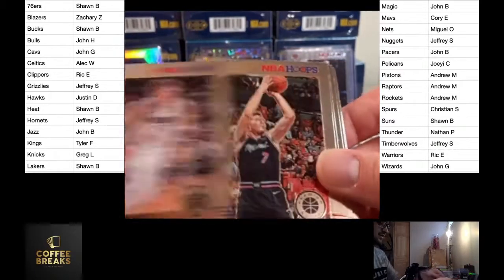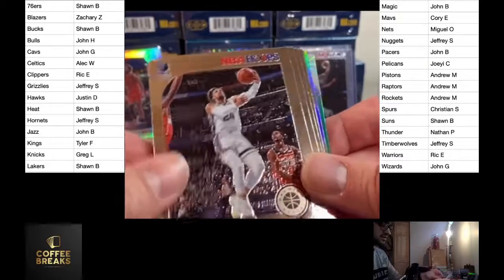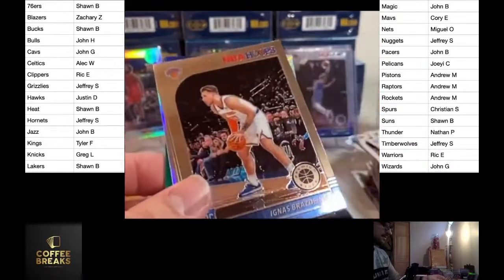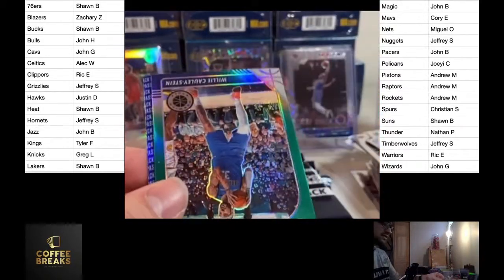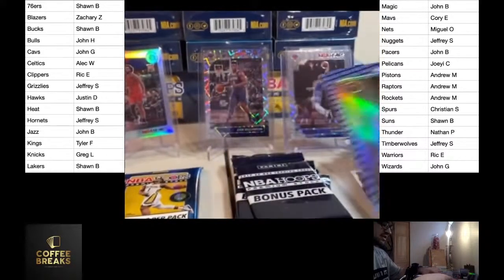Cracked ice is my favorite. I've said that many a times, but the lasers I do like. Probably my second favorite. Stick it together. Another one. It's Claxton, Willie Cauley-Stein, Green, and a backstage pass, Gary Harris.